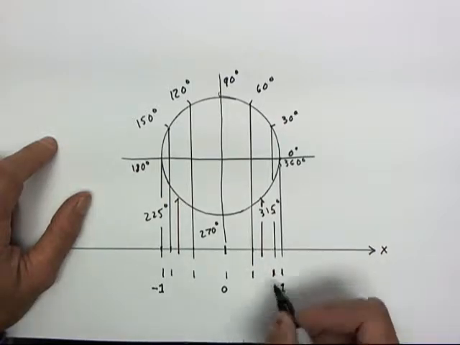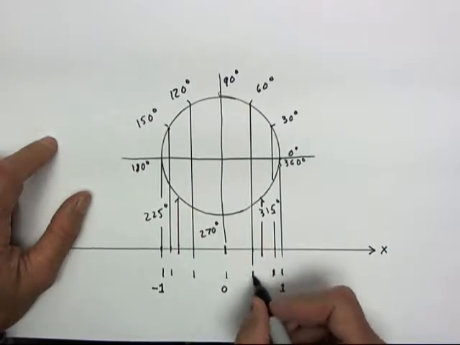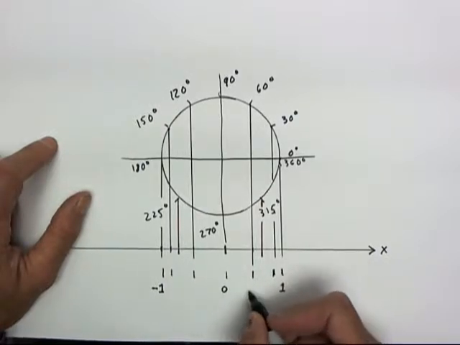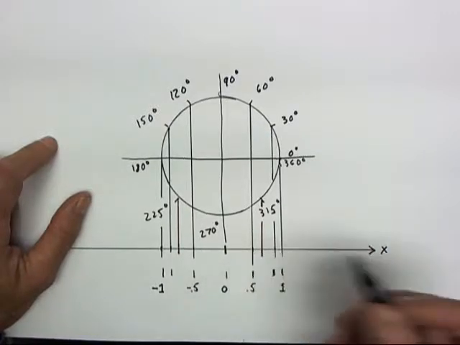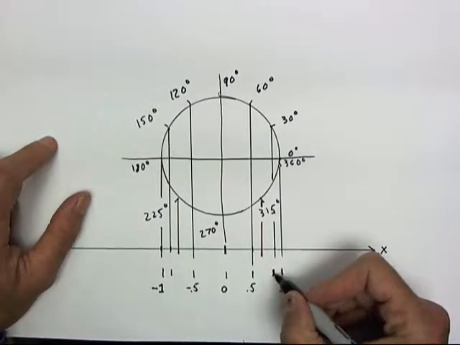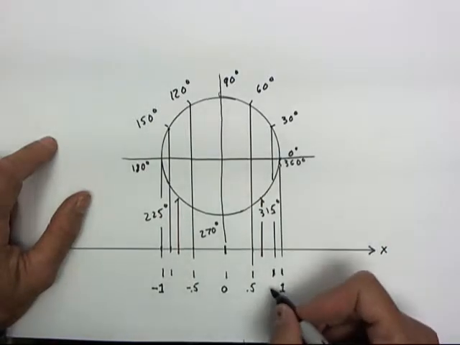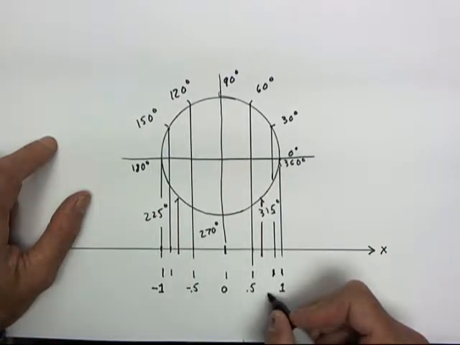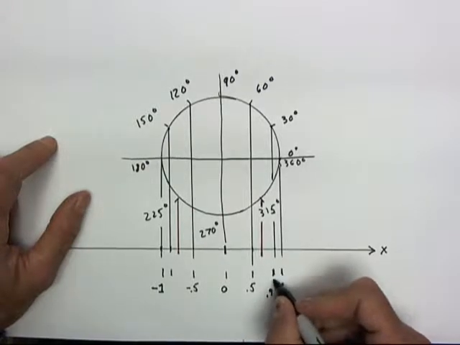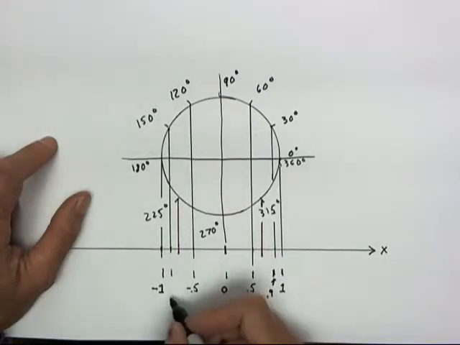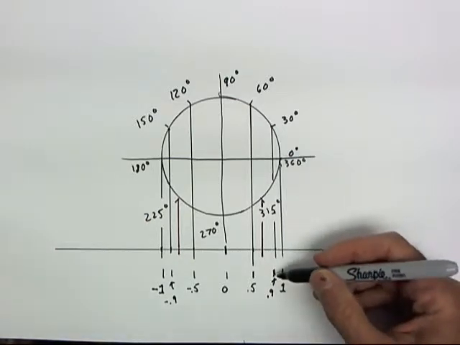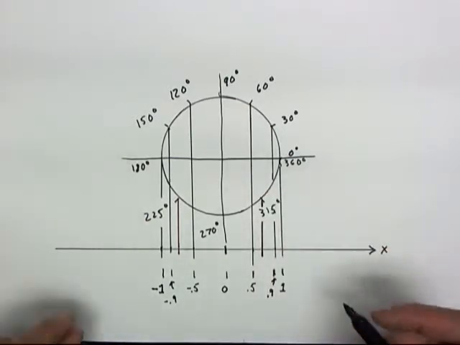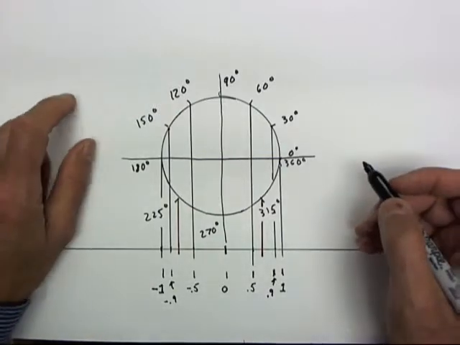Well, this position here looks like it's about halfway between the 0 and the 1, so we're going to call that maybe about 0.5, and this one's on the negative side, so we'll call that negative 0.5. This one looks like it's between 0.8 and 0.9. I'm going to cheat a little bit. I know that this is closer to 0.9 than it is 0.8, so I'm going to label that 0.9. I'm going to label this negative 0.9. It's actually about 0.876, about 2/3 of the way between 0.8 and 0.9. Actually 3/4 of the way.